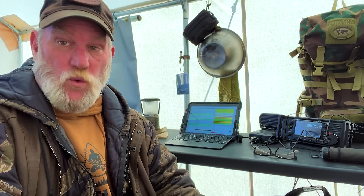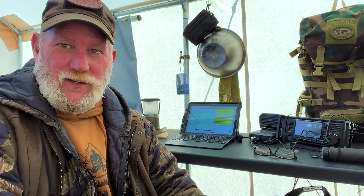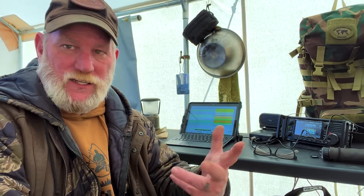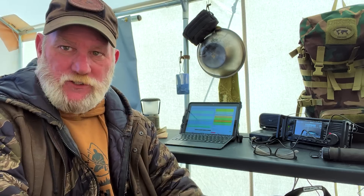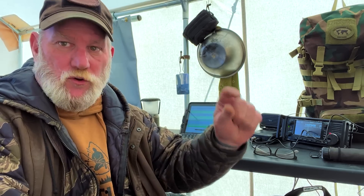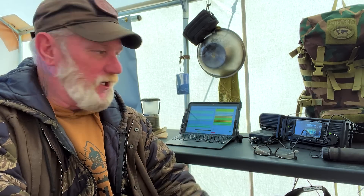But things that do require internet, like Winlink and Doozy, are all viable tools at certain times as well. They get you more used to using the radio, talking on the radio, changing programs back and forth, and they make you a more well-rounded operator. There have been questions about my license class — I'm a General class license. I don't have my Extra yet; I haven't taken the time to study for it. It really doesn't open up that much more bandwidth. I would tell somebody: get your Technician, get your General. The General opens up HF to you, instead of just 2 meters and 70 centimeters on a Technician license.